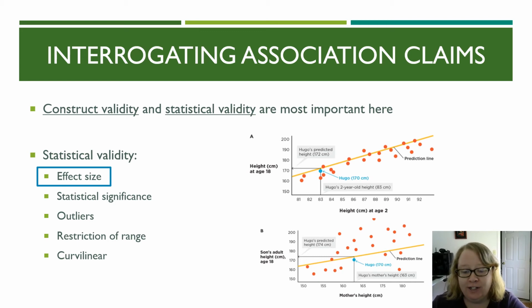If we try to make that prediction with the bottom graph, Hugo's mother's height, 163 centimeters, the line of best fit says his height is probably 174 centimeters, whereas actual height is 170. That's off a bit more. But you can look at some of these other dots. If we tried to predict them, they would be way off. If we look at the one that's at the top here that's cut off a little bit, if we made a prediction from the line of best fit for that person, it would be way wrong compared to what their actual height is. So that's what a lower effect size means, weaker correlation, not as well able to predict one from the other. All right, so that's effect size.